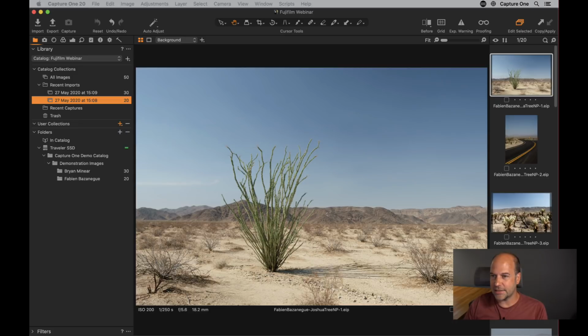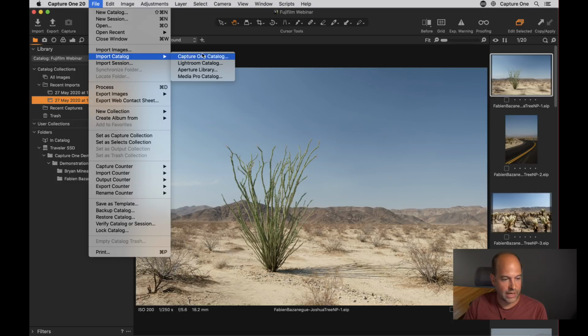Let's have a quick look at questions, and then we will move on to looking at the interface. So let's see. Oh, Andre's been beavering away in the background, answering questions, which is good. Tom was asking, is there an import from Apple Photos? No, but you can import from Lightroom and Aperture. So if you look at Import Catalog, Lightroom and Aperture, and Media Pro, which is a legacy application from us, and also another Capture One catalog. But you can import from Lightroom and Aperture, works very nicely. Again, you can watch a whole tutorial just on that process, but it's super simple.